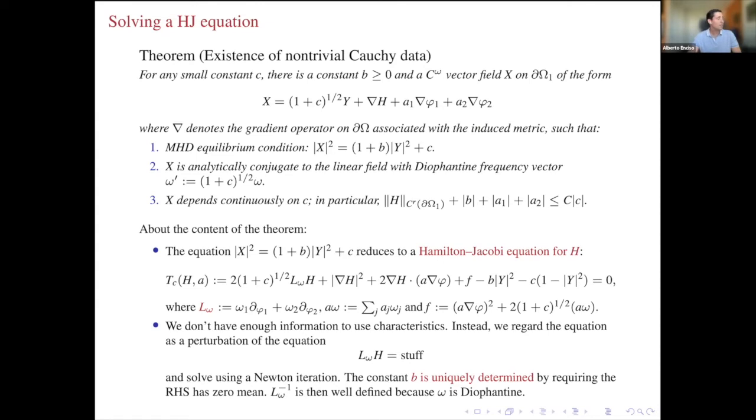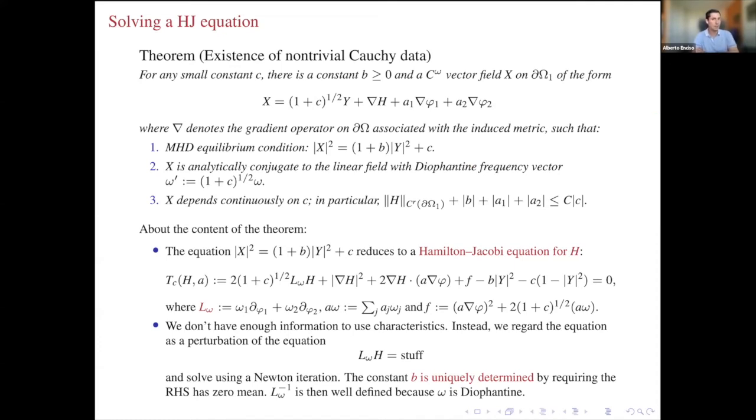If you look at the theorem, there's another condition that we are imposing. Just like Y was conjugate to a linear flow with a Diophantine condition, the same is going to be true in the case of X, in the case of the new vector field. The frequency vector is a little bit different, but it is explicit, and it has exactly the same Diophantine constants.